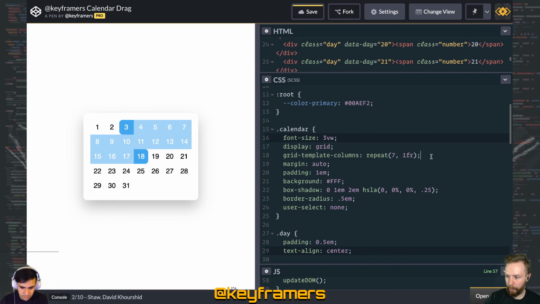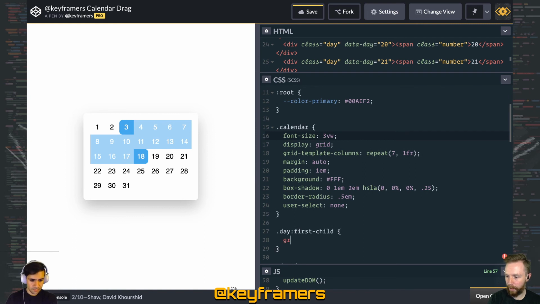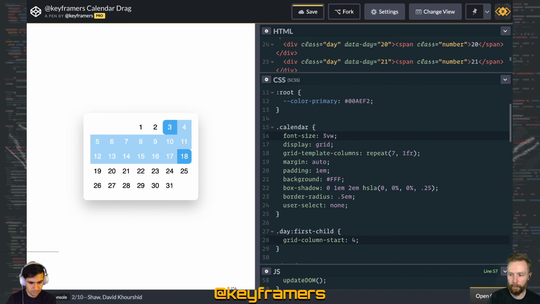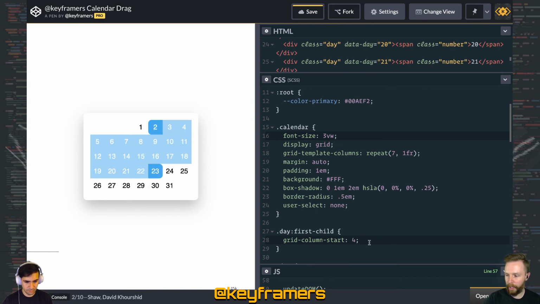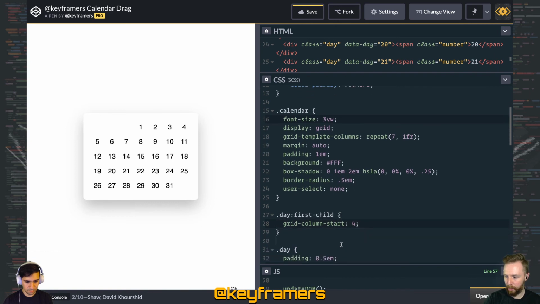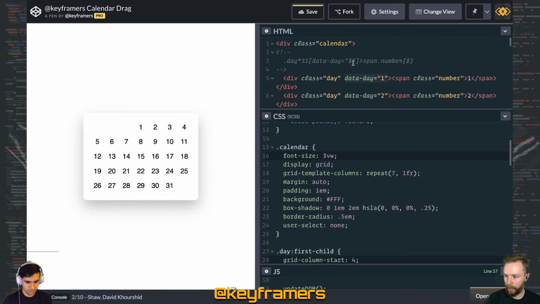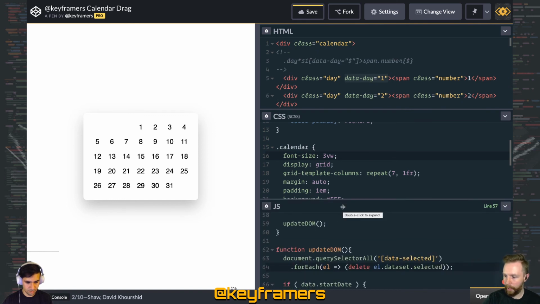And this would make it easy for us to offset the first day if we wanted, because we could do day:first-child, grid-column-start: 4 or something like that if it's a month with an offset first day, and all our code still works just fine. It's just changing that one, which is really easy, and you could do that from the HTML as well if you had some kind of CMS or something like that.